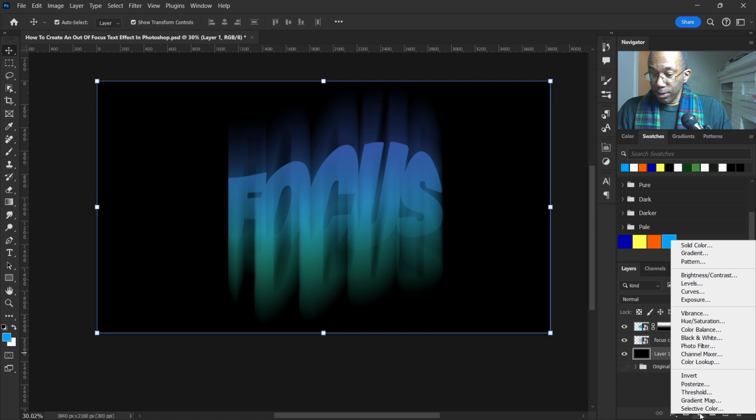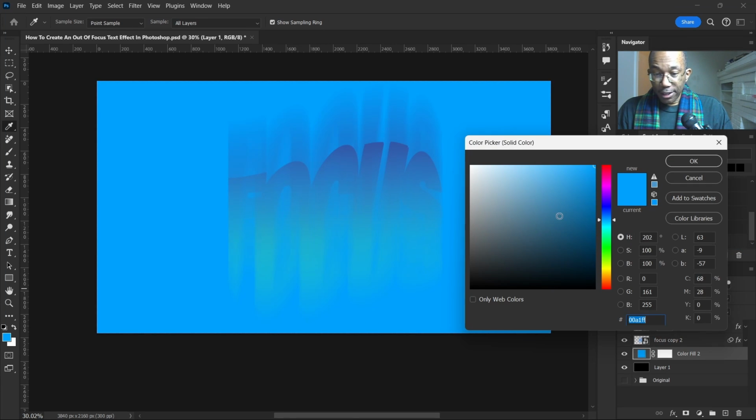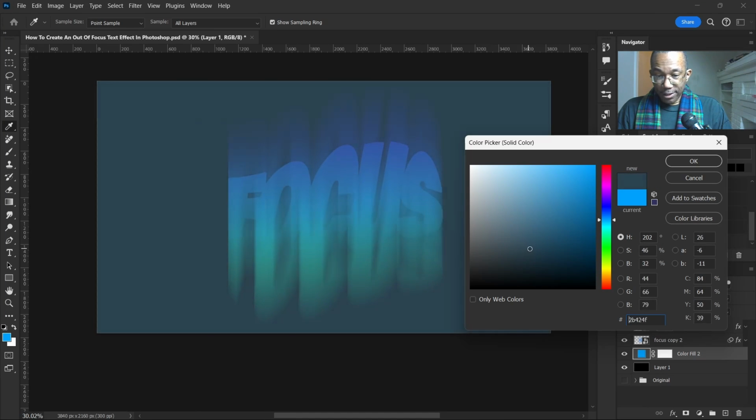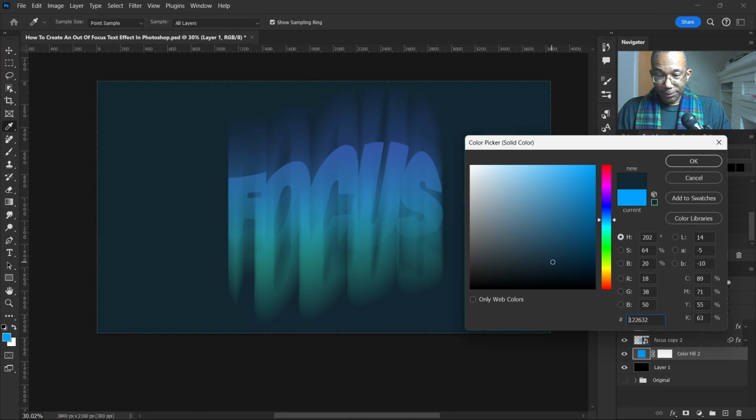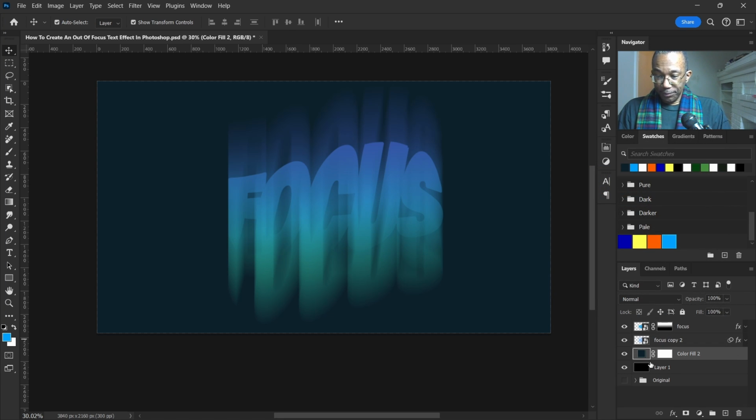Let's go down to our adjustment layers. Click on solid color. Let's make this any color we'd like. I think that right there, that kind of darkish blue blends well. And of course you could take this and change this to any color you'd like in the future. I believe this particular design would look good on the t-shirt. T-shirt, anyone? Let me know.